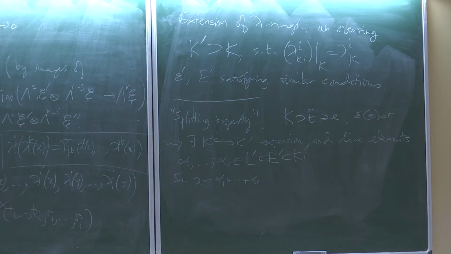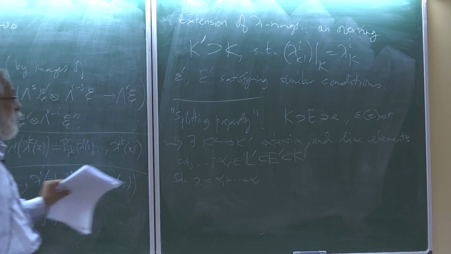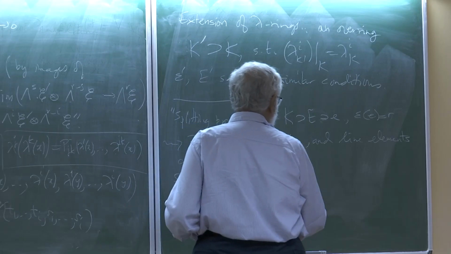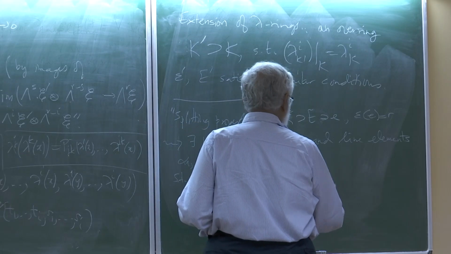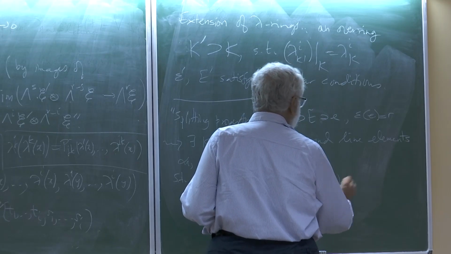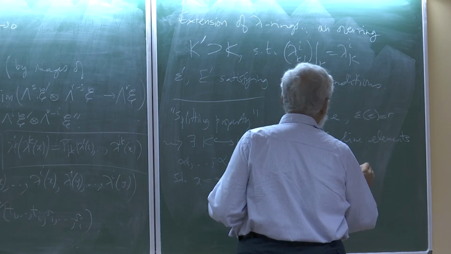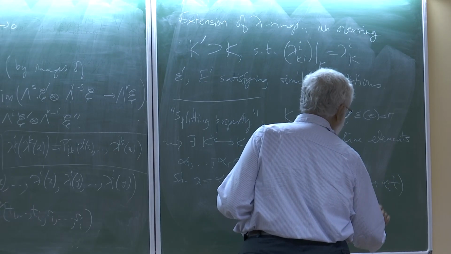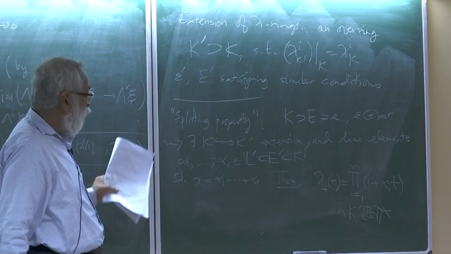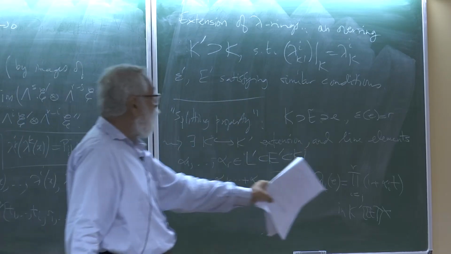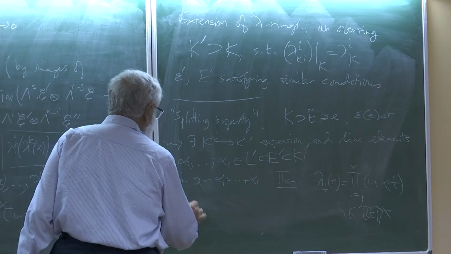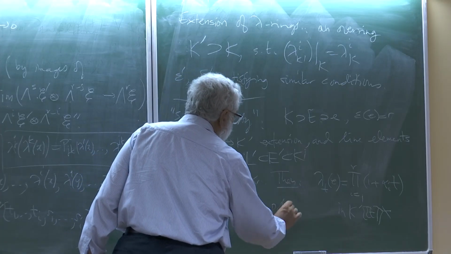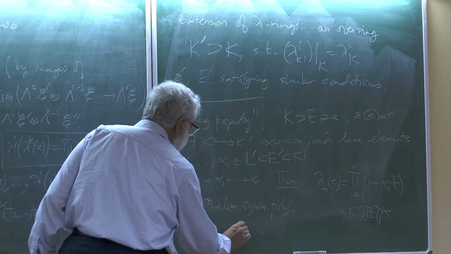Right? This is also something, abstracting something which we have at the level of vector bundles, the so-called splitting principle. I write everything as a sum of line bundles in some bigger Grothendieck group. Then the claim is that lambda_t of this element E is in fact the product for i equals 1 to r of (1 plus alpha_i t) in K' power series in t. So if your particular element E happens to split in some extension, I can write a formula for lambda^i. So lambda^i of E is the ith elementary symmetric polynomial in these line elements alpha_1, ..., alpha_r.